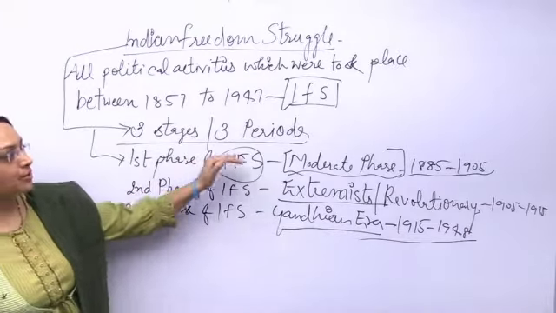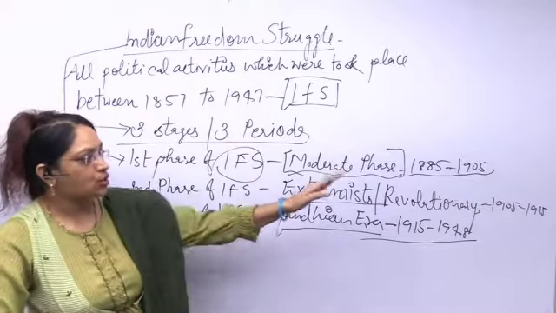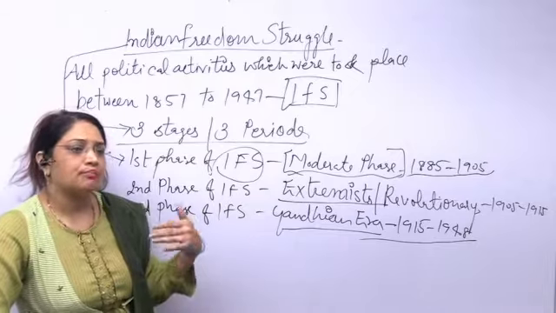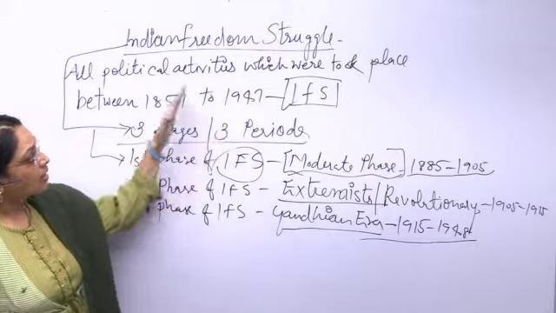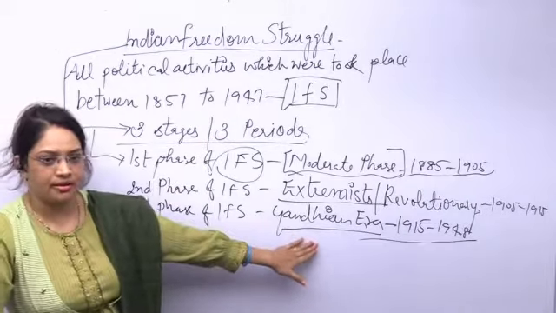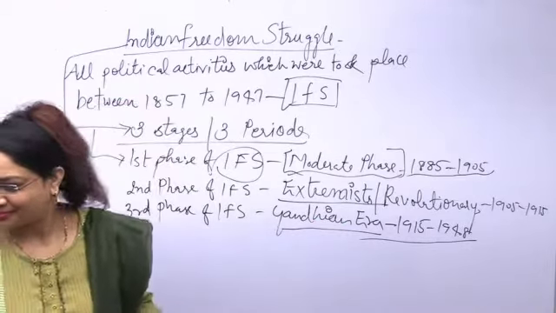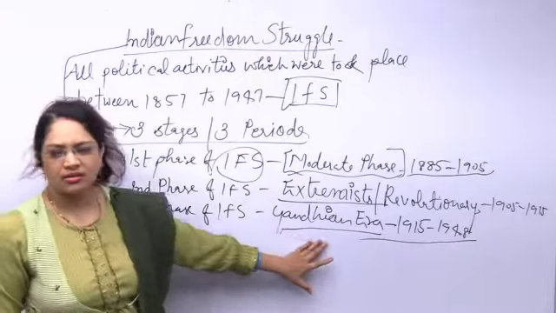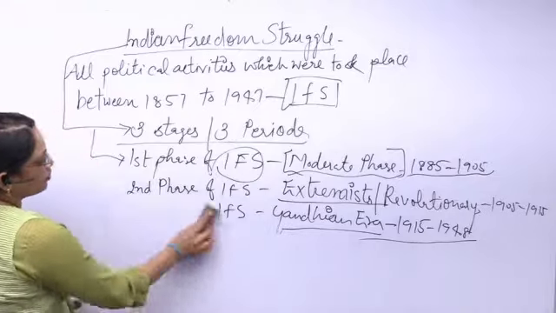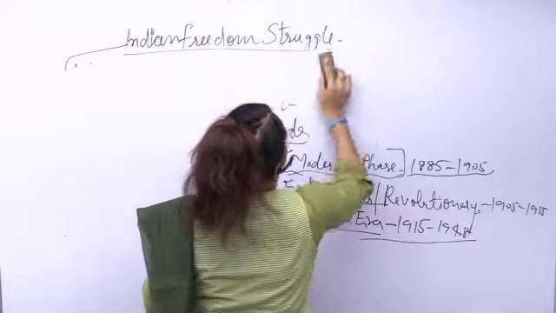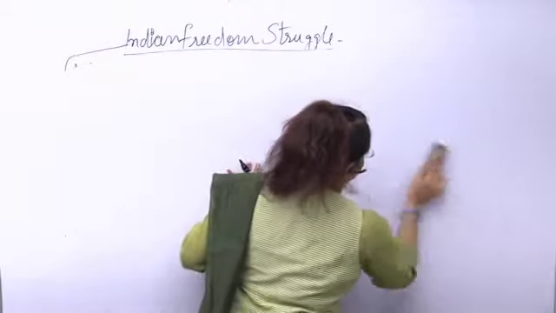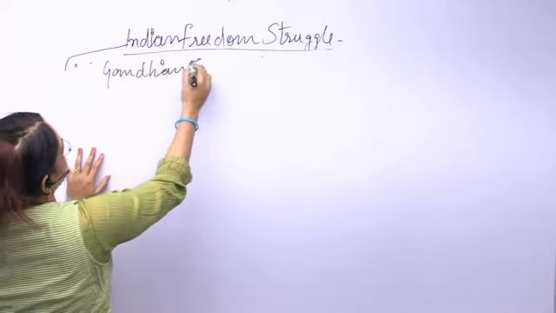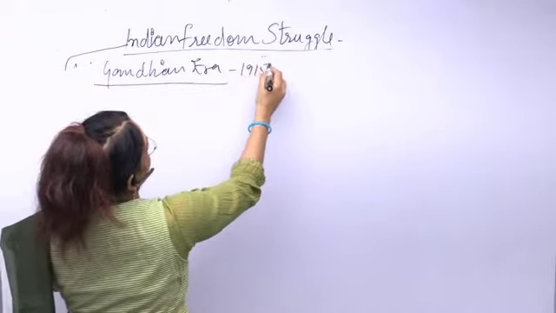So you know what happened between 1885 and 1905, what happened between 1905 and 1915, what happened from 1915 to 1948. So many incidents, so many events took place, so many personalities and issues are there, right? Basically, I will take up this topic from the Gandhian era, right? I will take important topics here like the Khilafat movement and the non-cooperation movement. So today we will start our class from the Gandhian era, which took place from 1915 to 1948.